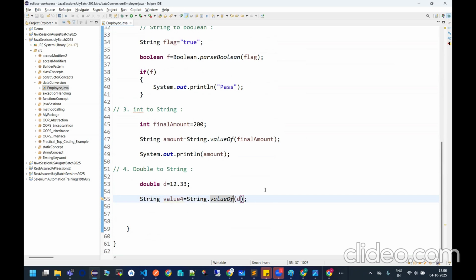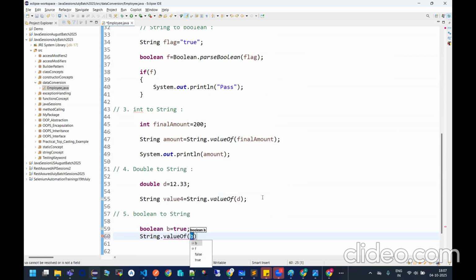Okay. Do you have any boolean to string? Yes, I have. How? If I'm having some boolean value, boolean b is true. Can I convert it to a string? Yes. String.valueOf method is there, guys.